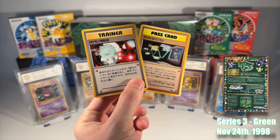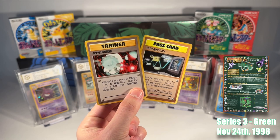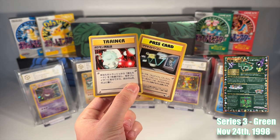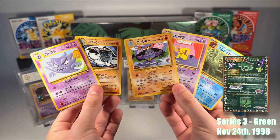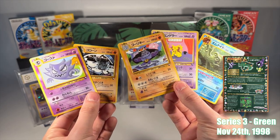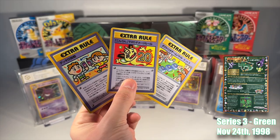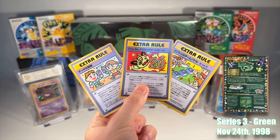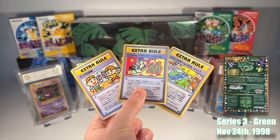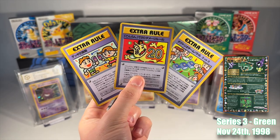Meanwhile, the Sea Cottage provides a unique twist in the game — the place where you meet Bill after his unexpected transformation into a Pokemon. Here, players can access the Pokemon Transfer, Bill's PC, and encounter Pokemon that evolve through trading, something that will be very important later on in this series. What truly distinguishes Series 3 Green are the transformative extra rule cards. These cards introduce unique gameplay elements to the card game, like damage from confusion, a deck switch rule where players swap decks after each set, and an exciting 3-on-3 Dugtrio rule where trainers would form teams of three and battle it out.